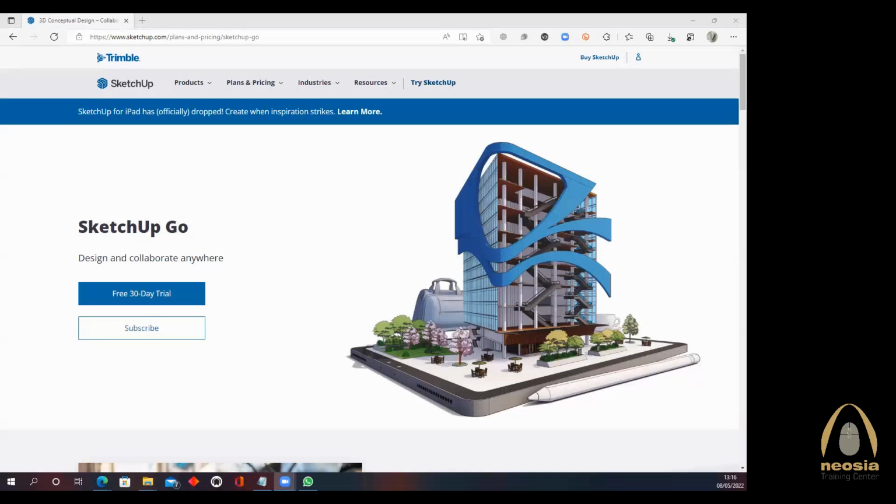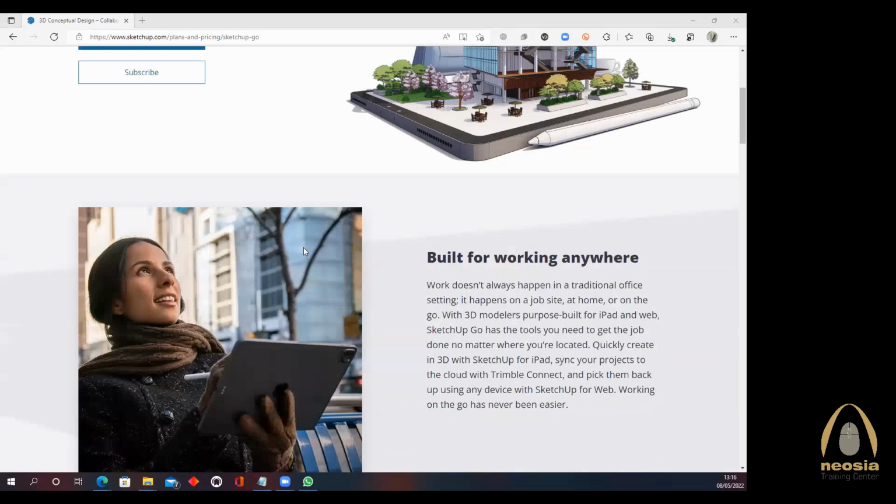Okay, so on this webinar, we will talk about SketchUp Go, and I'm not alone. I'm here with my friend from Taiwan. He's the SketchUp instructor, the certified SketchUp trainer from Taiwan, and the name is Mr. Zeus or Mr. Cloud. His popular nickname in Taiwan is Mr. Cloud. So Mr. Cloud will talk about the new SketchUp for iPad, because SketchUp Go consists of 3 products.